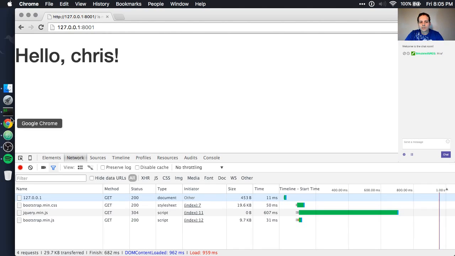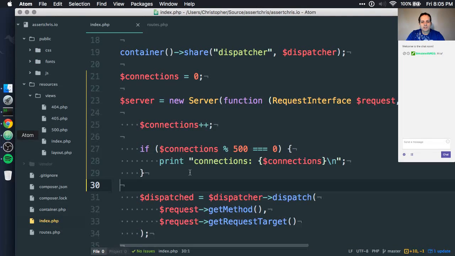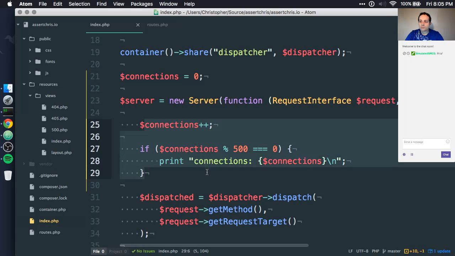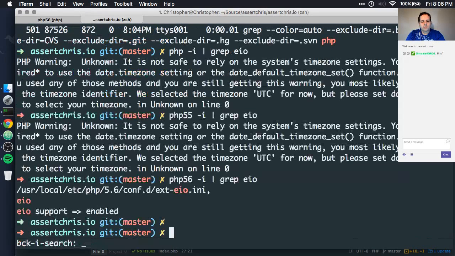Anyway, the thing that I wanted to test was, let me restart the server, is I wanted to check the number of connections that this receives, not the number that Apache Bench makes, because I have this sneaking suspicion that perhaps Apache Bench is only loading a quarter of the whole traffic that's going through the server, and if the server is serving 500 requests a second in the same amount of time as Apache runs, then it's not as bad as I thought performance-wise. Anyway, we'll restart the server and we'll get Apache Bench back up.